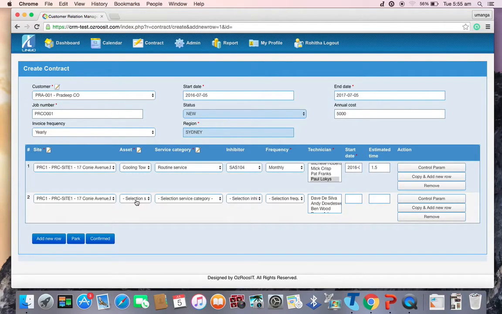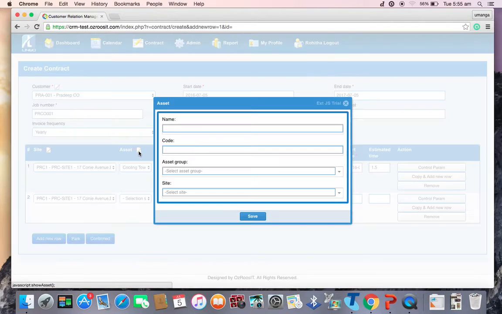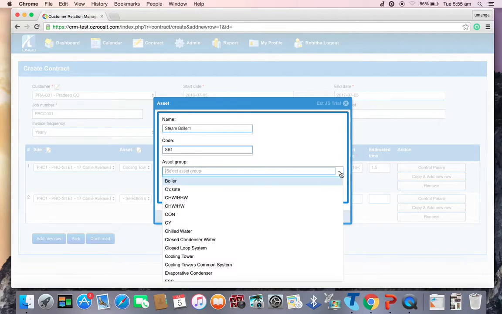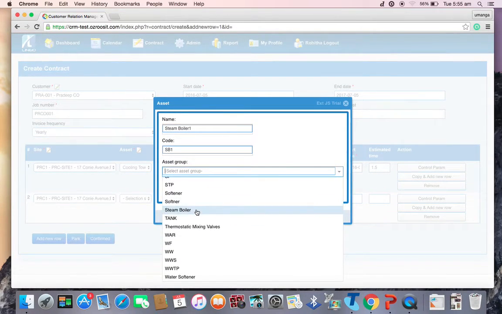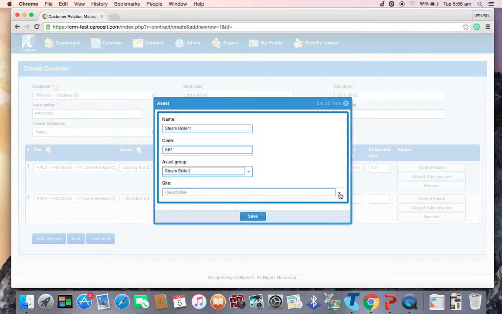But if I want a different asset, I can click on the asset, say steam boiler. Like this, assigned to the same site.